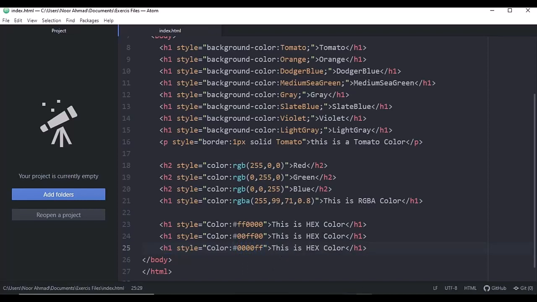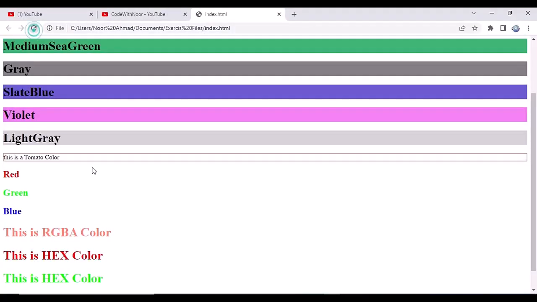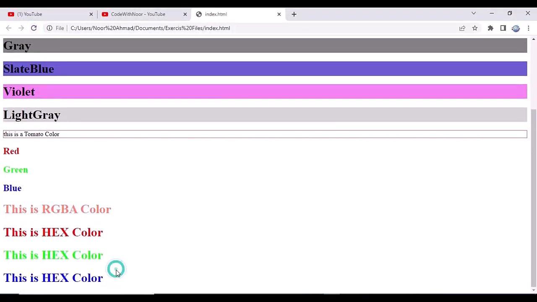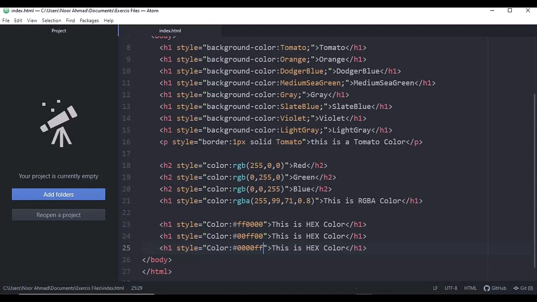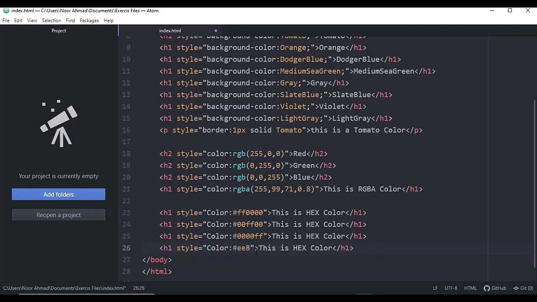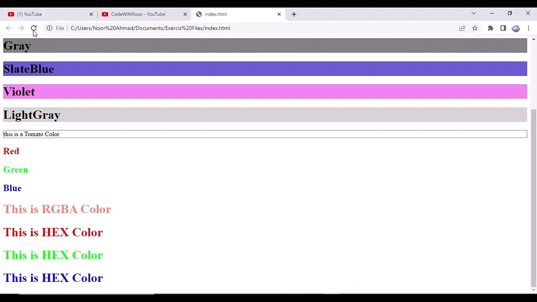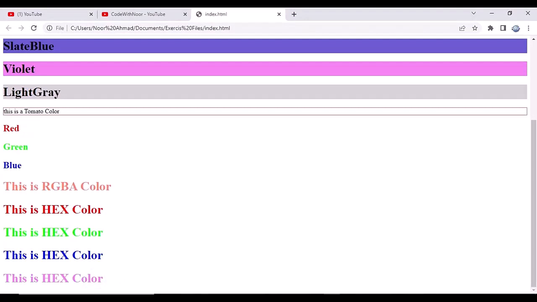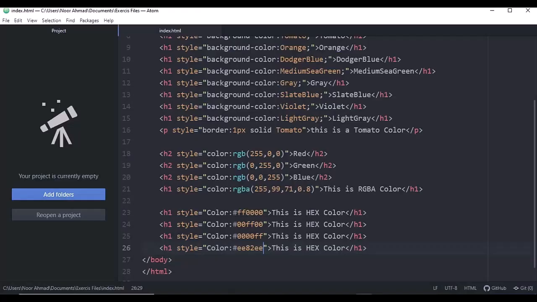Save this. Let's refresh. As you can see, this is the blue color. Now let's use a little different color, double E82 and double E. Let's save this and let's refresh. This is a different color. So this is using the hexadecimal value.